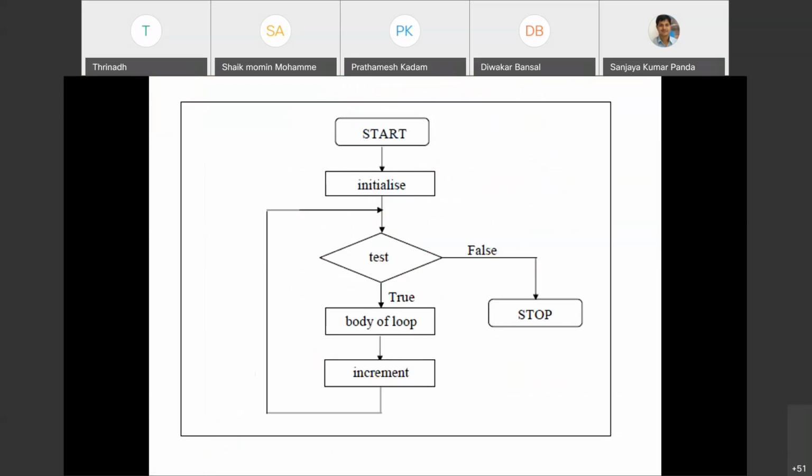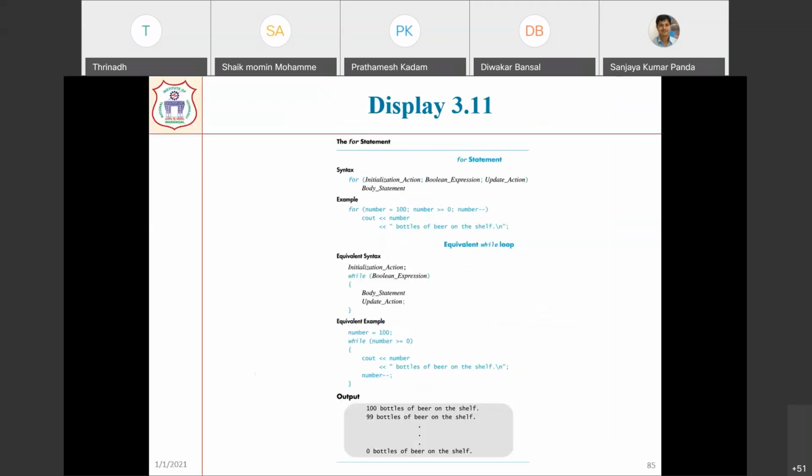So you have done the initialization. If you want to do any other initialization, or in the while case, you do the initialization, then you are testing. If the condition is true, then you enter the body of the loop, and at the end, you are either incrementing or decrementing, right? But if the condition is not satisfied, then you stop there. So this is the syntax. You can see what we already discussed: initialization, then condition, then updation.